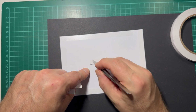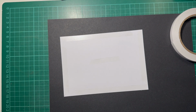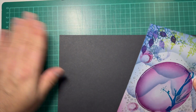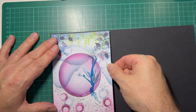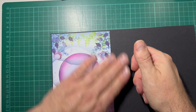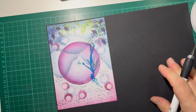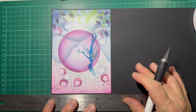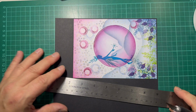I'm going to just mount this on a basic black background. Black is kind of neutral, but it always finishes a card off to have a layer underneath it. Check which is a good corner. There we go. Just pop that down. Literally just eyeball it. Give that a press on the other side. And then taking my scalpel and my ruler, just going to cut that so it's a fairly even border all around.